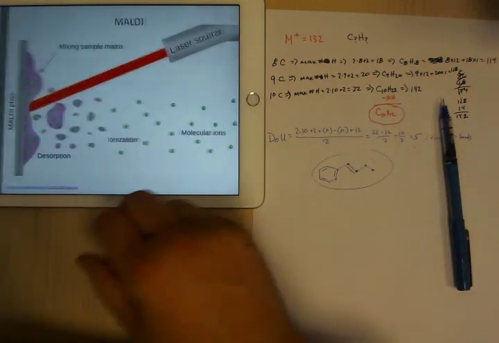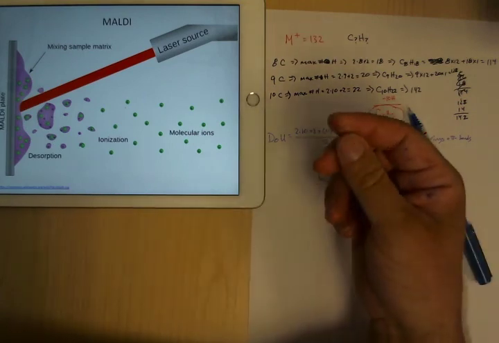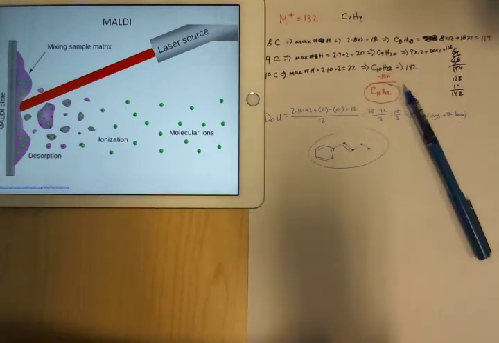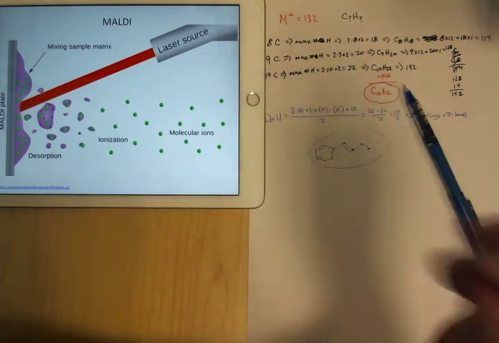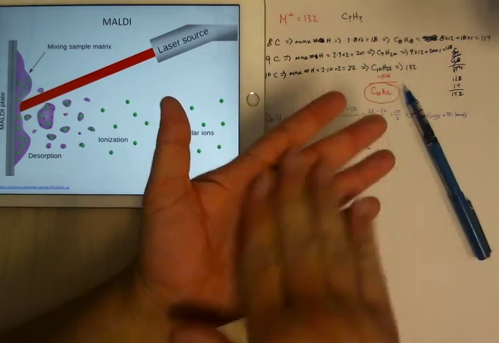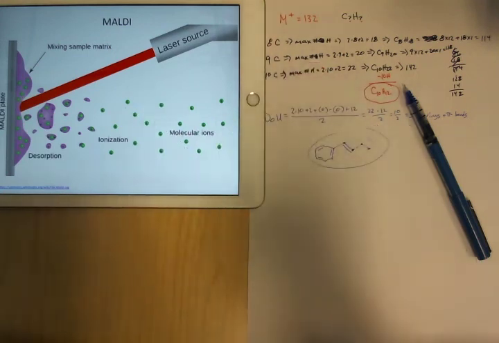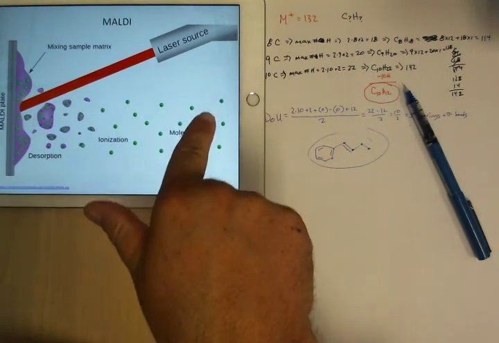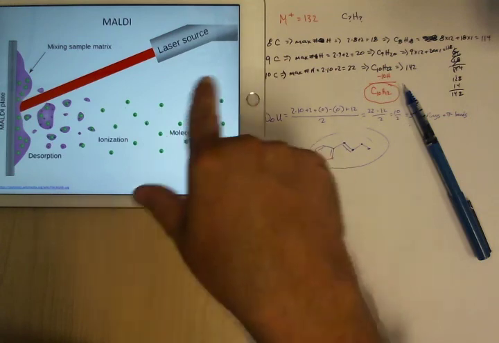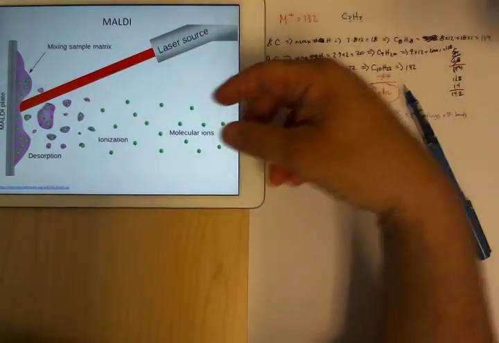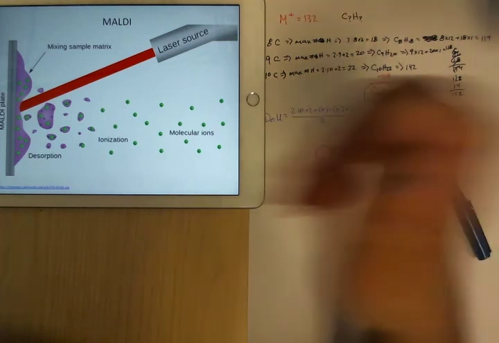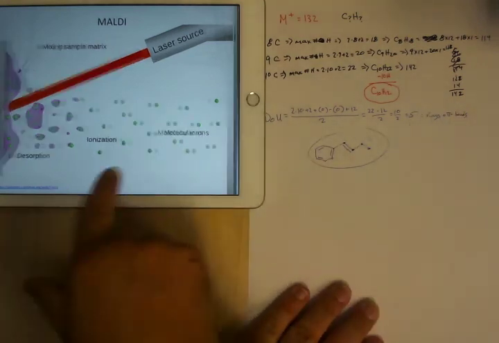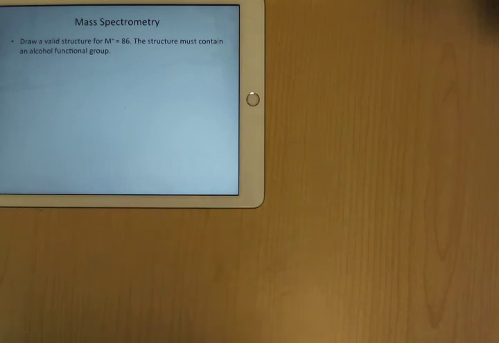So the way that MALDI goes is that you mix your sample with a matrix component. I don't know much about the matrix component, although it assists, and it does provide that H plus. You mix it together, put it onto a gold plate, let it dry, and then you fire a laser at the sample, bang. That knocks out, it fragments some of those things, and gets some of those little ions into the gas phase, and there's a little vacuum that'll suck those up and send them down the mass spectrometer. This works really well. It's a really nice technique, and you know, lasers make everything better. So there you go.